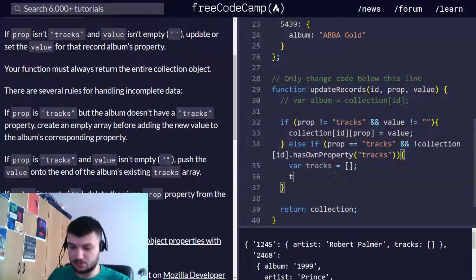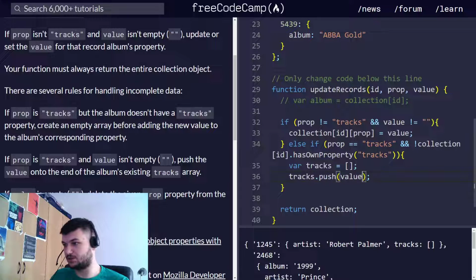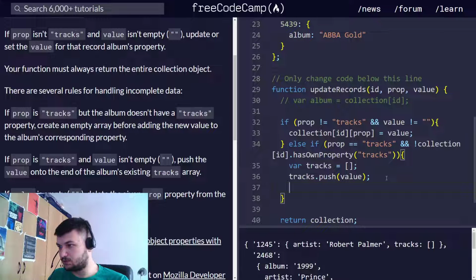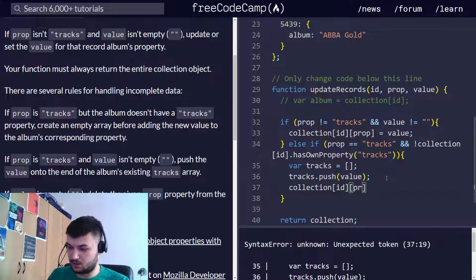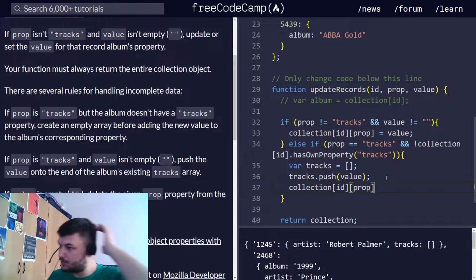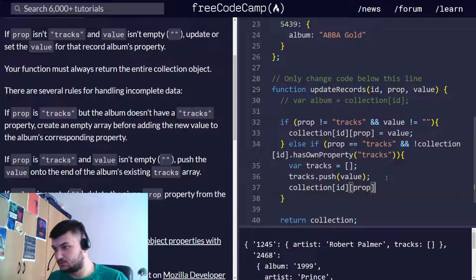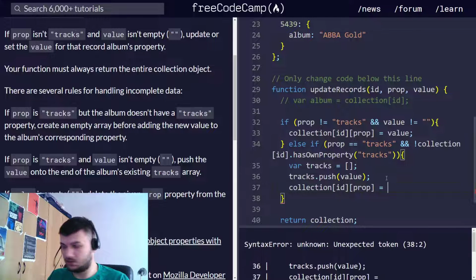So now we want to do tracks dot push value. We want to push into this array the value, which is going to be, I think, a track, a string, and we want to save it now, collection ID, and then prop. This is going to be the tracks.